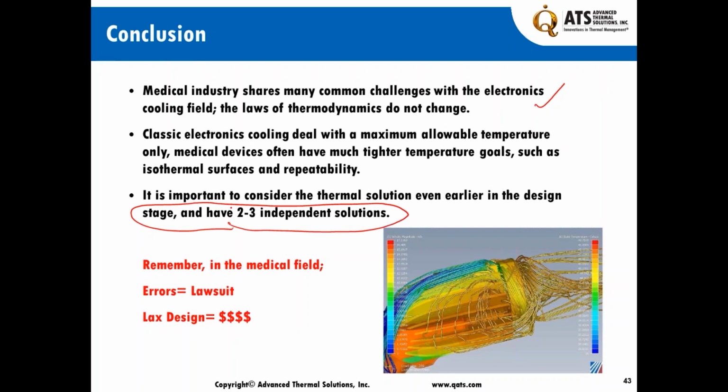So 2 independent is you do the analytical modeling, and depending upon your problem, you either go with experimentation or you go with computation. You don't pick up the results of the analytical model and plug it into your computational model, or the results of your experiment put in your computational model. The intent is somebody will do the analytical model, somebody do the computational model, you put it together, they have to match within 15 to 20% worst case. If they are, the likelihood of the solution being accurate for the boundary condition that was given to you and the problem statement that was given to you is very high. If you're not within 15 to 20%, start all over again. Something is astray and you got to fix that.